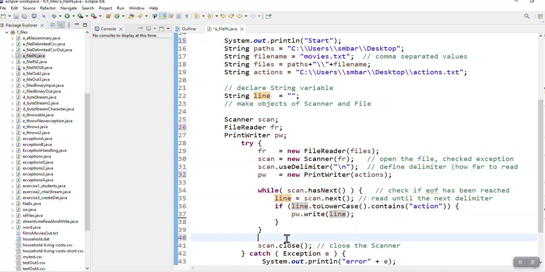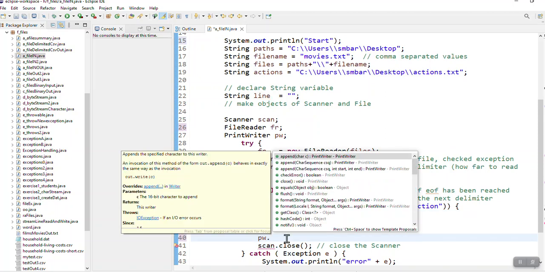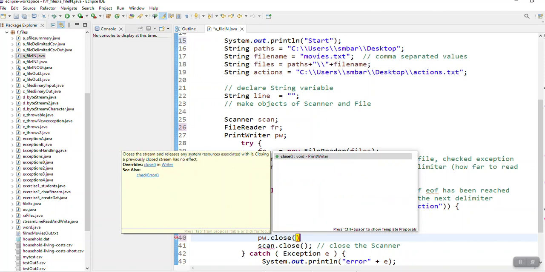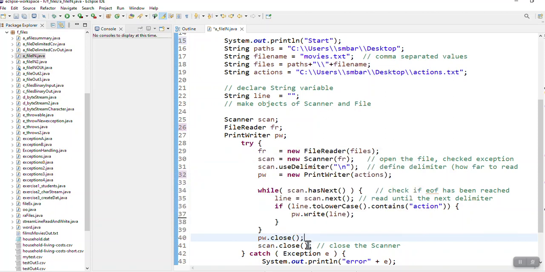Okay, now finally, after I've completed my while loop, I want to close the print writer, otherwise my data will get lost. In the same way, if I'm in Excel or in Word and I type things and then I close without saving, I lose what I didn't save. I need to close my print writer, otherwise I'm going to lose data.